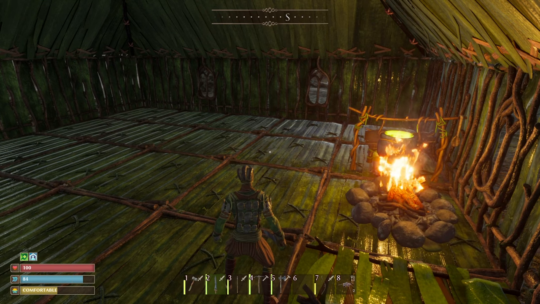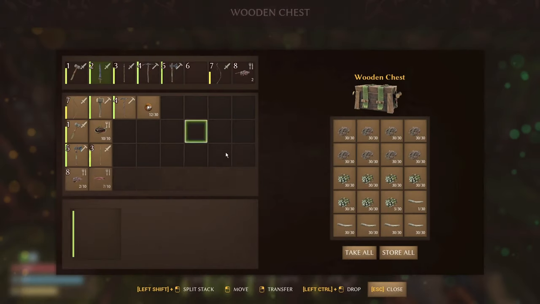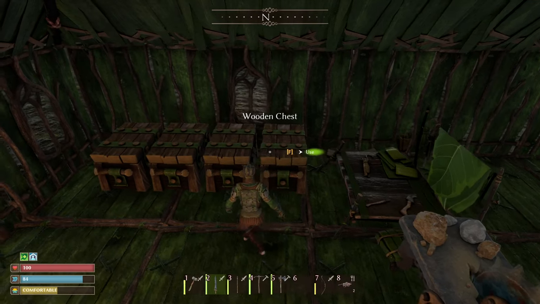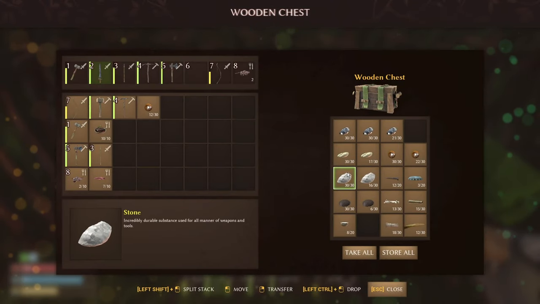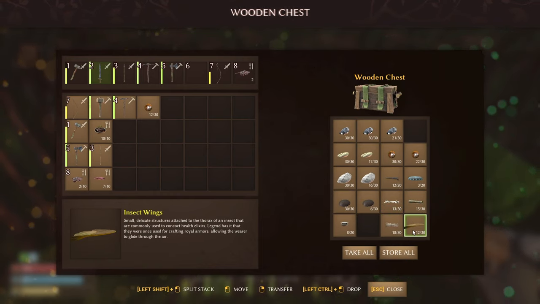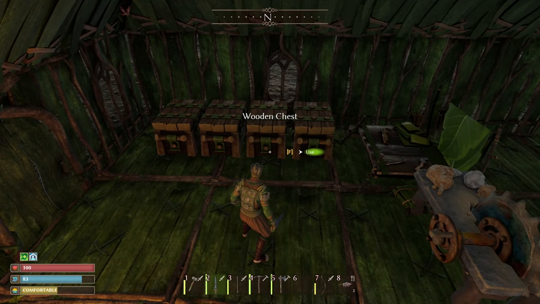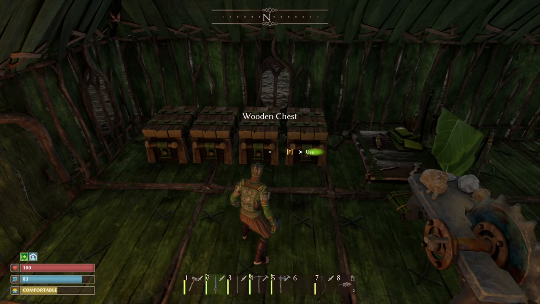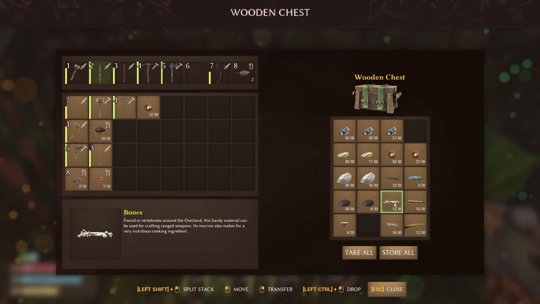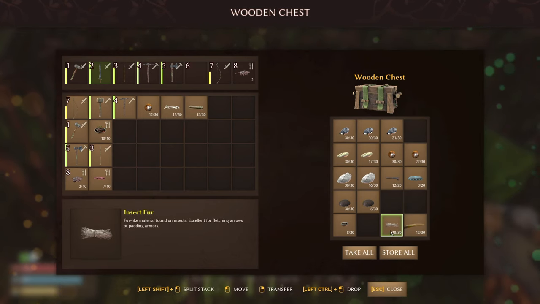So, we've been doing a bit of prep work. As you can see, I've upgraded my storage. And we've got loads of stuff. I've been gathering bark, fiber, wood, got some flint, plenty of resin, a bunch of chitin, killed a bunch of geckos and bees so I can have a bit of resources and go make some new armor. So, that's going to be one of the first things on our agenda. We're going to need that.